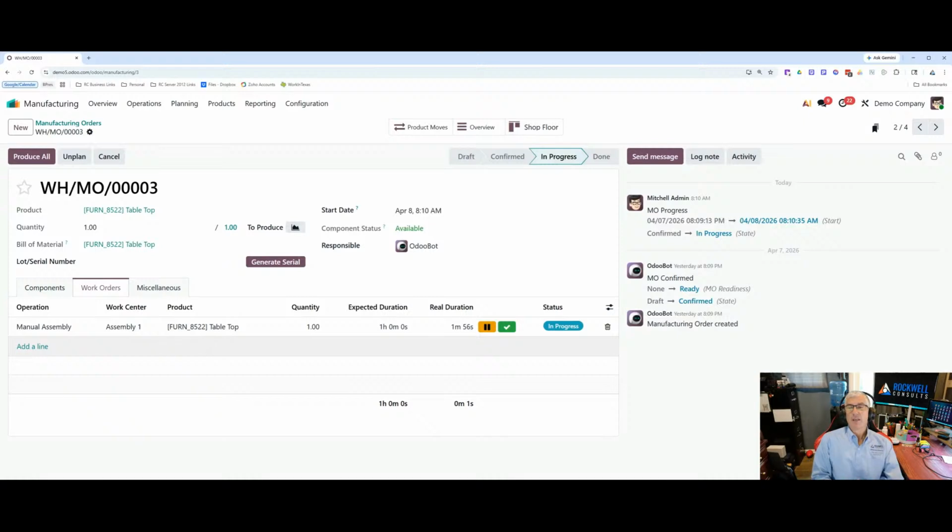So now, if we want to discuss whether this product is going to be a lot or serialized, for those that don't understand the concept of a lot versus a serial, there are two ways of looking at a batch.